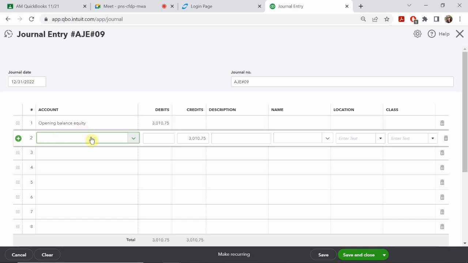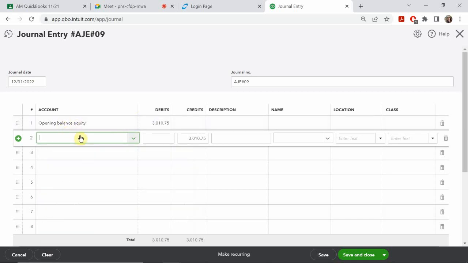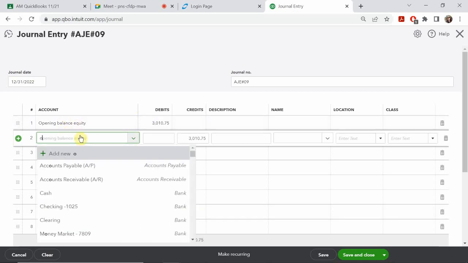And then since it's going to increase my equity, I can put my equity account here if I wanted to and then just continue the rest of my journal entries exactly like that. Or if I can do the math in my head and know that I'm going to credit my owner's equity. What's the next one? My owner's investment, which is going to increase my equity as well. I can figure that number out and process it later on.